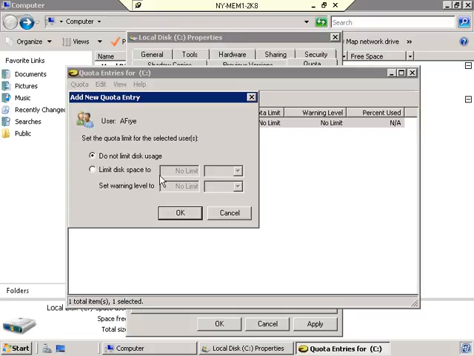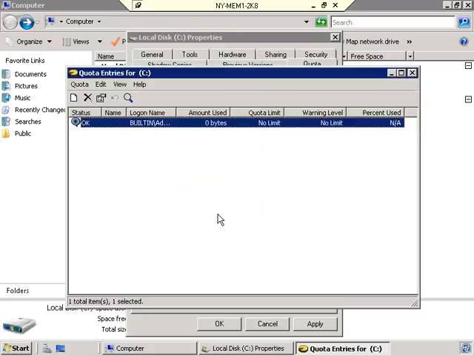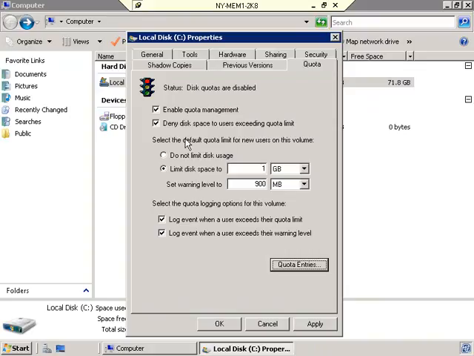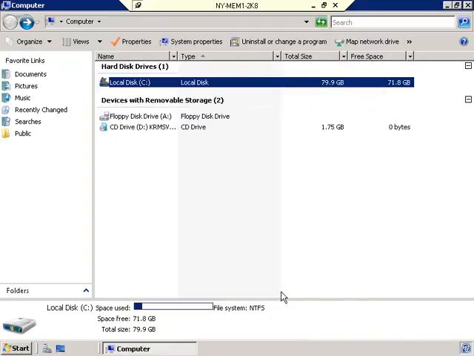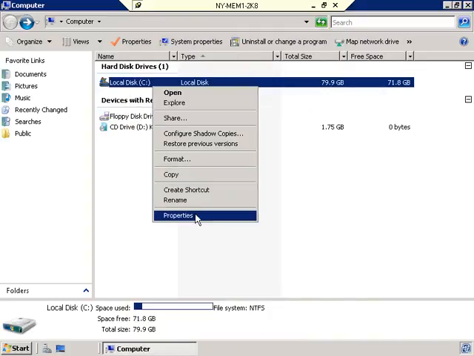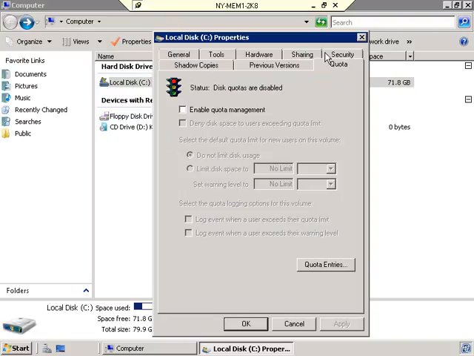And that particular user, we could then limit to either a smaller or a greater amount than the default. Okay, so these are all things that you could do originally, and I'm going to actually cancel out of all this. Let me undo everything here. Hit cancel. Just to make sure, let me make sure I didn't click OK here along the way. No, I didn't. Okay.